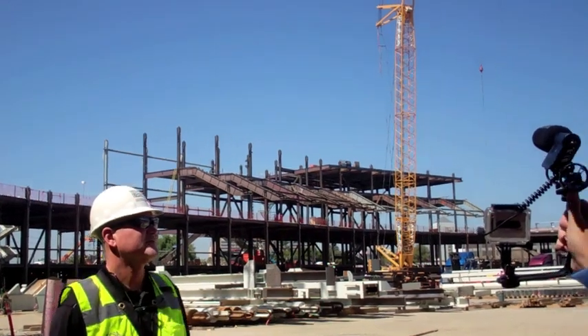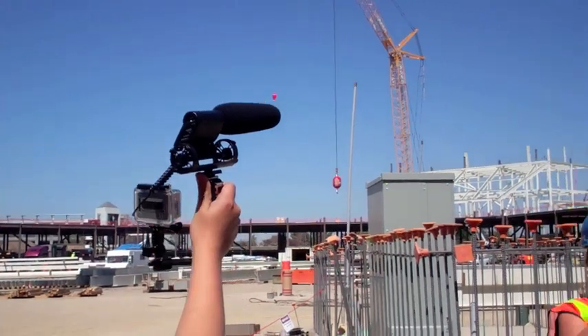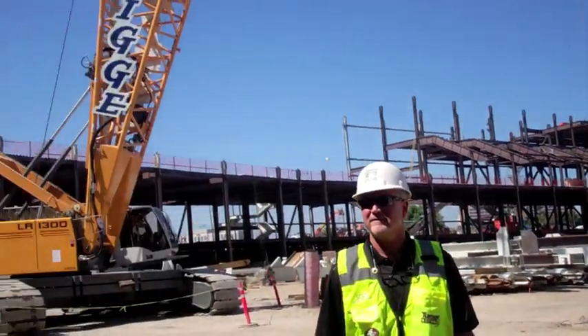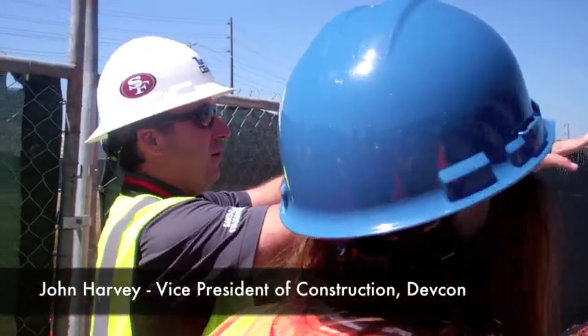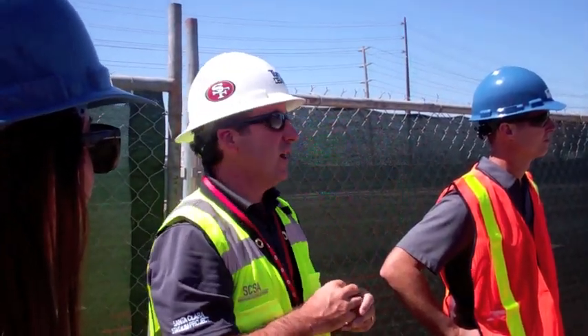For the last week or so, on the right side you can see the actual seating bowl — what they call raker beams — going in. In October, about five or six weeks from now, we will start setting the treads and risers that form the bowl, so that when you're lucky enough to be invited to a game, go to a suite, you're going to enter through here. That's being done now. Early in the construction process, we wouldn't be able to fit the escalators in after we start putting in the exterior walls, so you've got to put them in now.